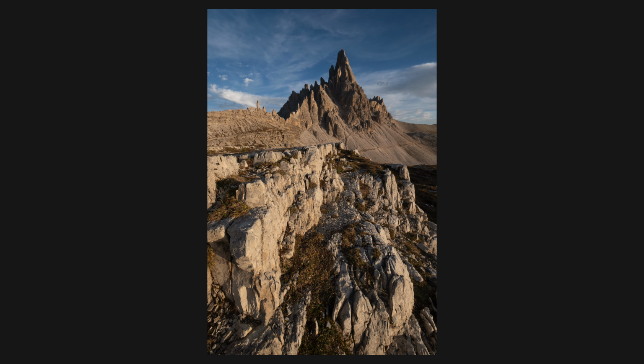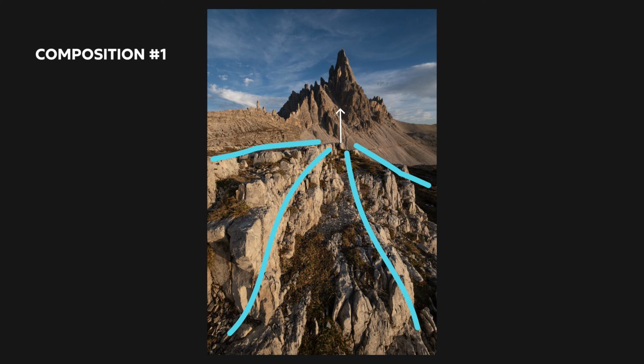Great, so let's start with the first example of compositional failure. This brings us to a common mistake I see quite often, and that's having a too busy foreground. So I began exploring the area, snapping some handheld shots to figure out a nice spot to place the tripod. There is a lot going on in this lower half of the frame, and even though we can identify some leading lines pointing towards the mountain, the foreground is very chaotic.